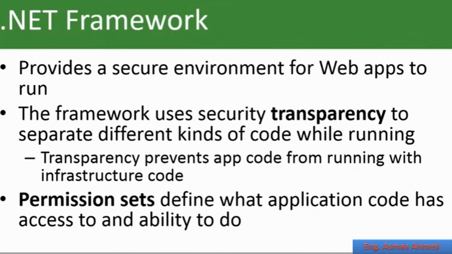Permission sets define what application code has access to, an ability to do. In other words, a permission set is a collection of database permissions for one or more objects in the Microsoft Dynamics NAV database that you can assign to one or more users. Several predefined permission sets are provided by default. You can use these permission sets as defined, modify them, or create additional permission sets of your own.